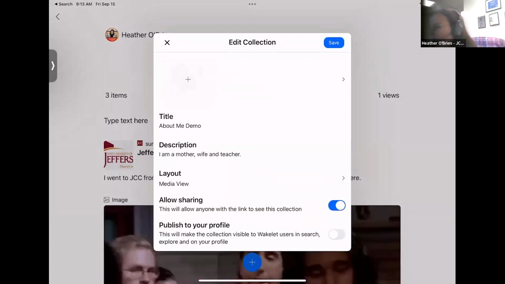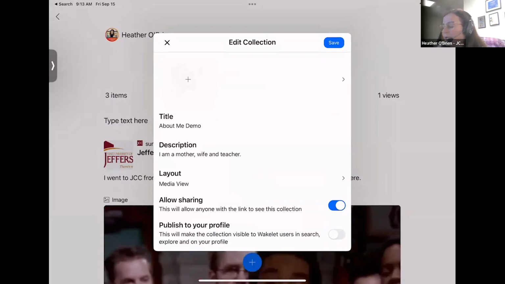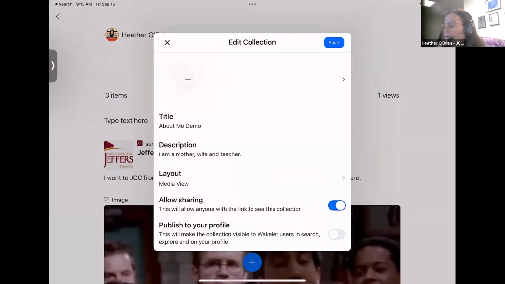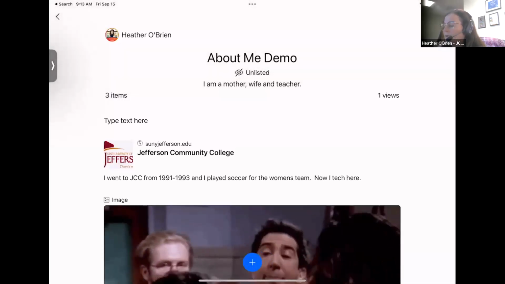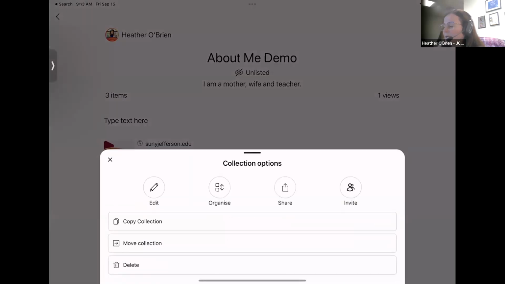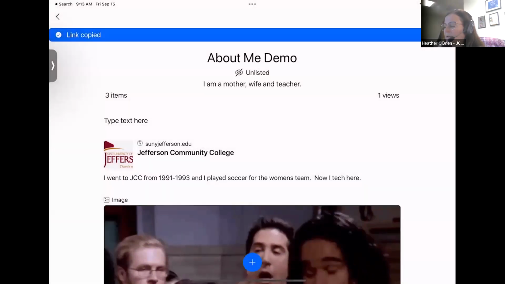So it's a little more complex through the app to get to this point. But after you allow sharing, you don't have to do that more than once. It's just a one-time deal per Wakelet collection. So you'll see here, it tells me what I have down for things, and under the fourth thing down, it says allow sharing. So if you click that little button and turn it blue and hit save, now you'll notice where it said private before, it says unlisted. And if I click the three dots now, I get that share icon again, where I can copy the link.